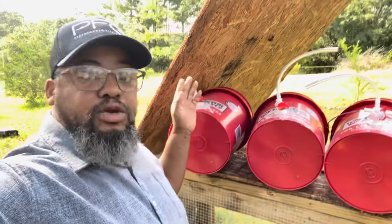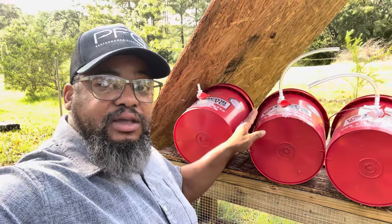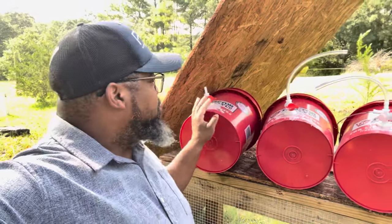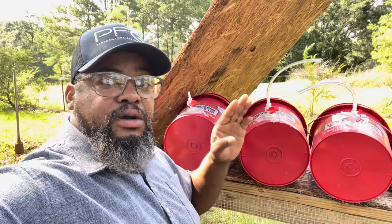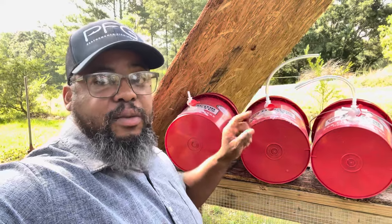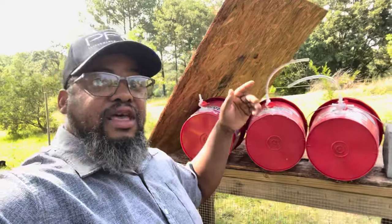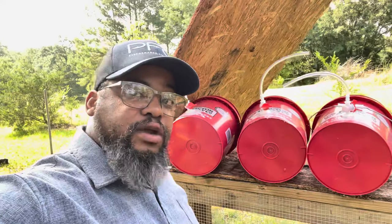I do have Flex Seal on the inside of these, but I'm not worried about the inside because they're already dry. So I'm only patching holes on the outside now, which takes 24 to 48 hours to cure still, but in 24 hours, it should prevent water from coming out, okay? So I'm gonna fill the buckets up again tomorrow with water, and if they pass the leak test, I have another video for you, okay?